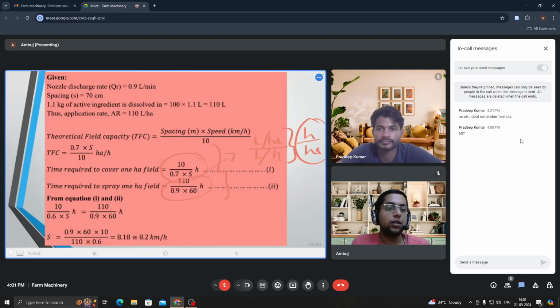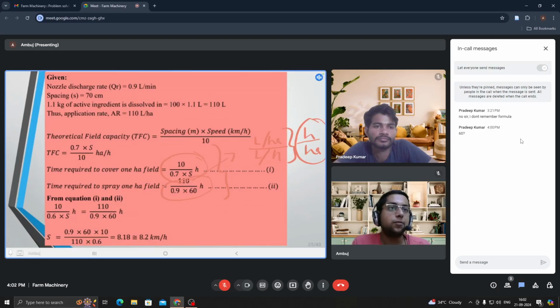After the class is over, I'll post the handouts. Please see it once again, how things are getting into the picture, because some twist is there. That is why I told you first try to read it, then I'll tell you the question, then I will tell you the solution. T1 and T2, the time has to be equated from equation 1 and 2, then you will get the speed.